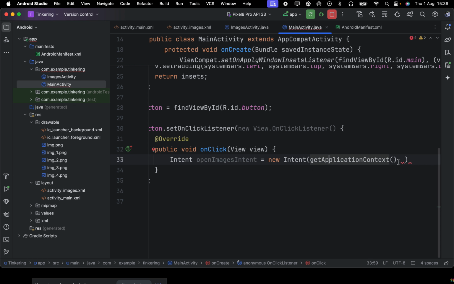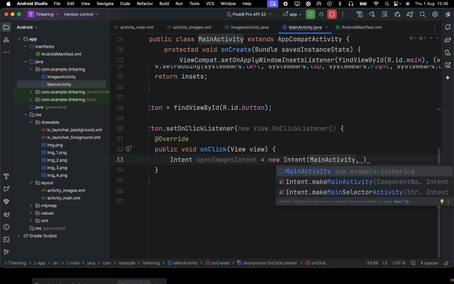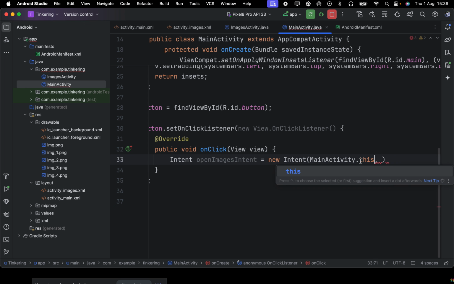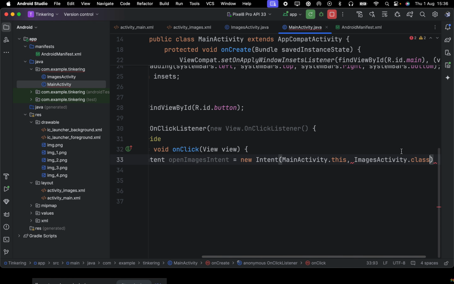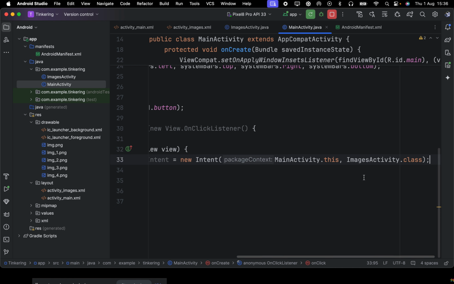But if you want to do it in a much simpler way, you can just say the name of the activity you want to come from, and it's MainActivity.this, because it's this object, this class. And then where do you want to go? You want to go to the ImagesActivity.class. So which class do you want to go to? The ImagesActivity.class.